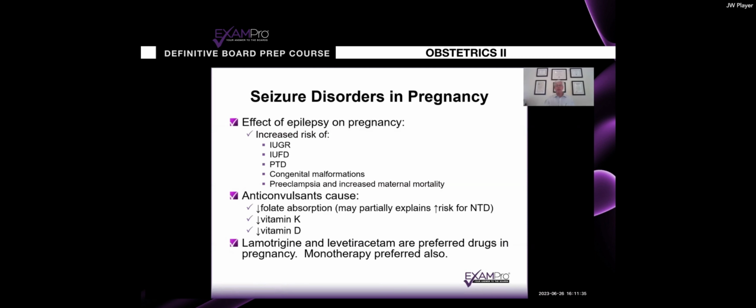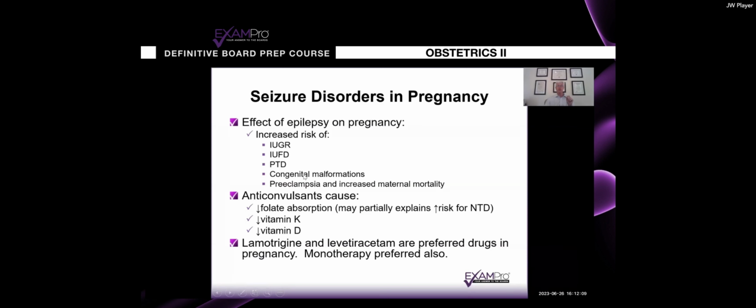It is likely that not many of us have people on our case list with seizure disorders in pregnancy. It's a minority, but this does seem to come up fairly commonly in structured case questions. And it turns out that there are actually some very important considerations for people who have a seizure disorder in pregnancy, because it's not just about management of the seizure disorder. It does turn out that if you have a seizure disorder in pregnancy, regardless of whether it is very well managed or not, there is a significant increase in the risk of loss, fetal demise in pregnancy, term and preterm fetal demise, fetal growth restriction, premature delivery. Remember, almost everything is premature delivery.